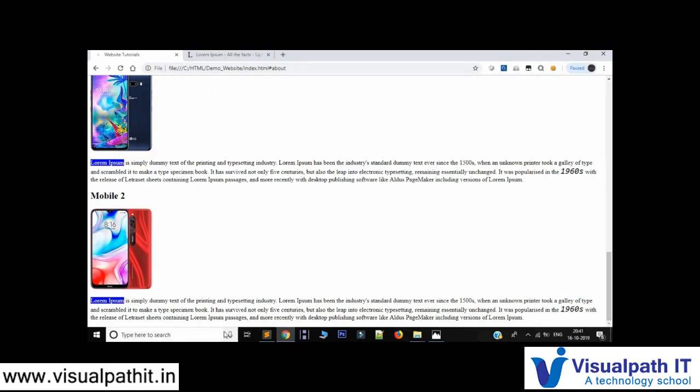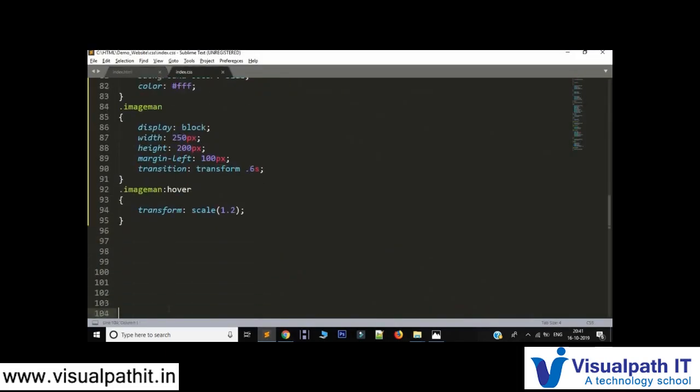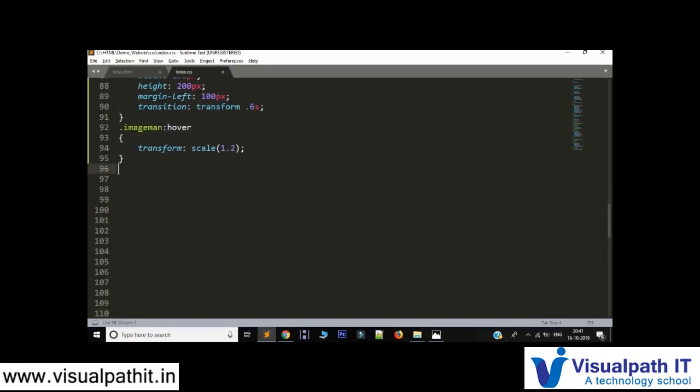Now let's give some styling and bring it into a 2 column grid layout. Let's go to the index.css. Inside this I'll write dot column, inside the curly braces. If you remember, even in that example we gave it as float left. Even in this we'll give it as float left. So the main content for the column will be on the left and the rest of the upcoming elements will be wrapped around it towards the right. That's the basic meaning.